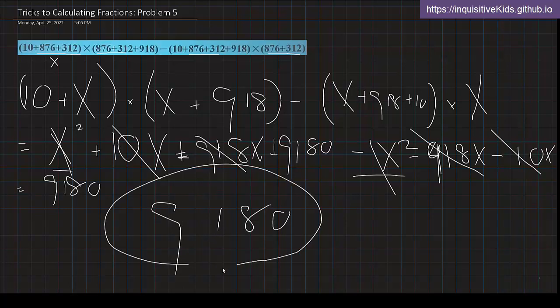So let's review what we did here. First, we chose a letter, and we substituted a certain amount that keeps repeating with that letter, and the letter we chose was x. Then we just basically rewrote the whole thing using x. After that, we simplified this using x. But then we really didn't need to look at and solve the numbers one step at a time, because in the end, after canceling everything out, we just got 9,180, and that was really just a little bit of actual calculations. The other parts, we just canceled things out and substituted.